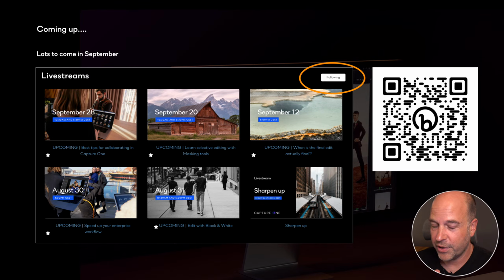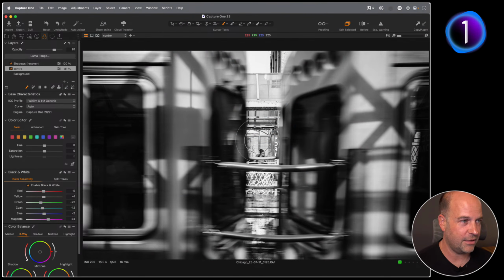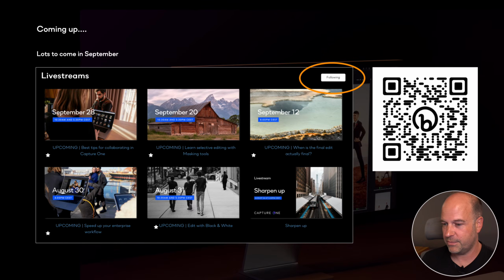So I hope that was useful for you today. There's no real voodoo about black and white conversion. It's just using that black and white tool and getting a good starting point, and then using all the other things you know about image editing to pretty much treat it as a color image. The takeaways really are: use the style brushes if you want quick results. If you want to really dig into making really specific edits for the image in hand, then the approach we did with this image here makes much more sense, because you can really create a brush specifically tailored to that image. So go for that.